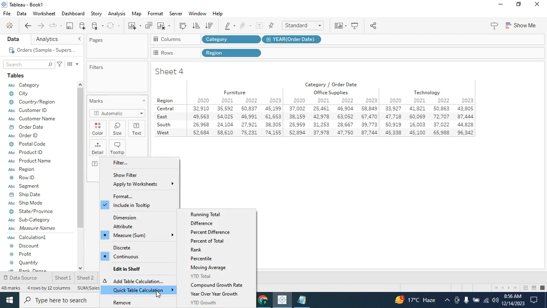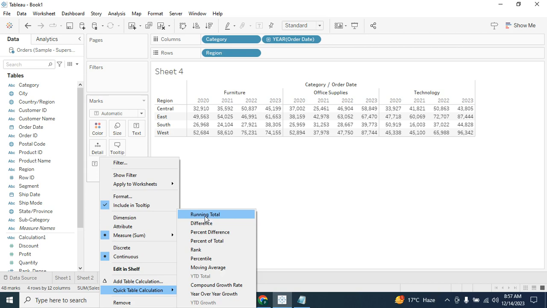The quick table calculation is a way to execute a table calculation quickly with various functions. Instead of creating a calculated field and adding a function into it, you can quickly add an existing function.